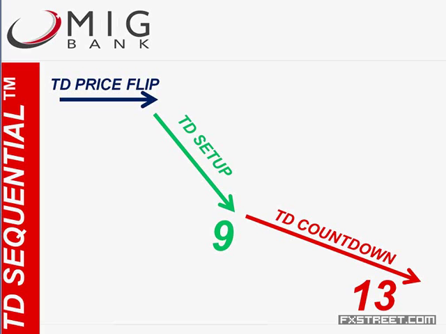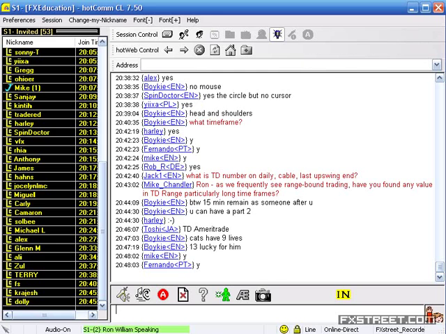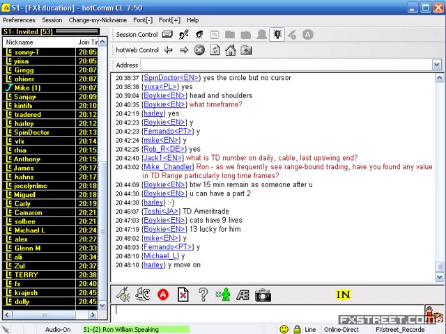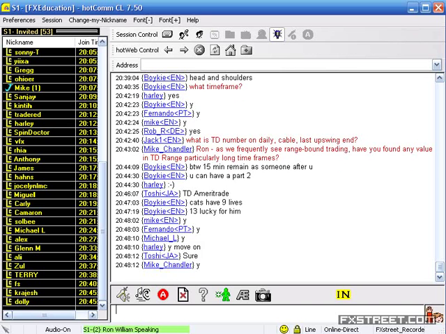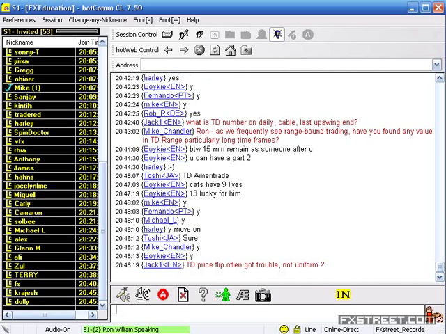Okay, so is everyone okay with this TD sequential theoretical illustration that I've just gone through? Can I just get a few yeses? Because it does get a little bit more complex from here, and I just want to make sure I'm taking each of you step by step. Everyone okay? Any questions? I'll pause for a question or two. Okay, everyone seems to be okay.